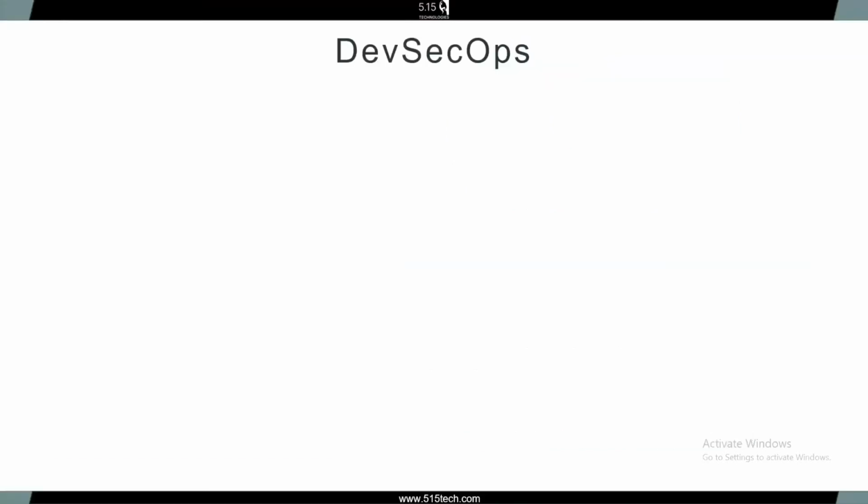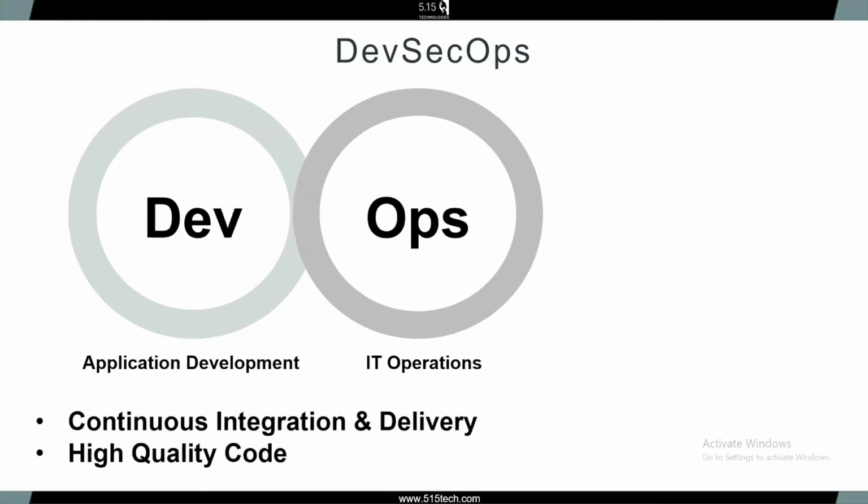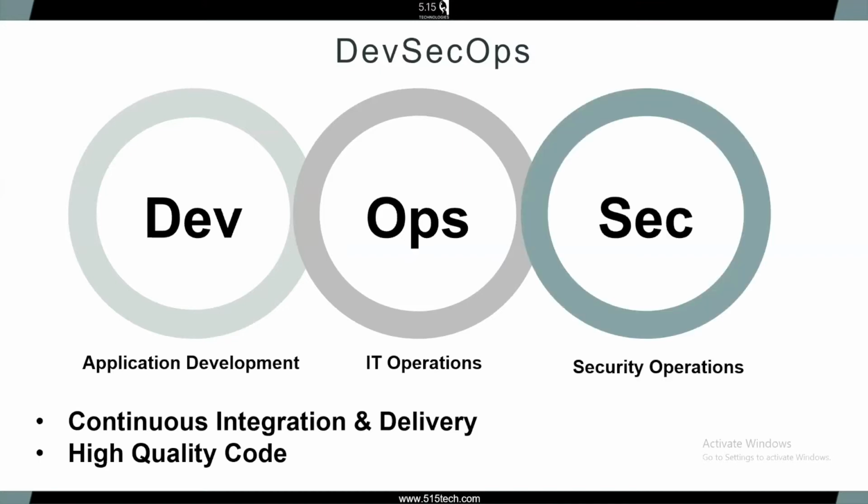We're going to use the term DevSecOps, a widely used term. If you think about DevOps, which is application development coupled with IT operations, you have to add security to that equation. And DevOps is focused on continuous integration, continuous delivery, and high quality code, as well as agility in the organization. Security is often an afterthought, and security operations will typically hit you from the side and let you know, hey, you missed this, you're showing up on our vulnerability scanners, and now you've got to go back and clean up your code.